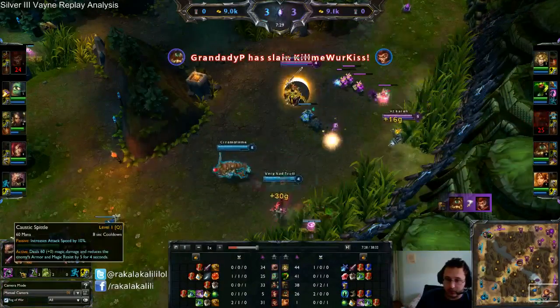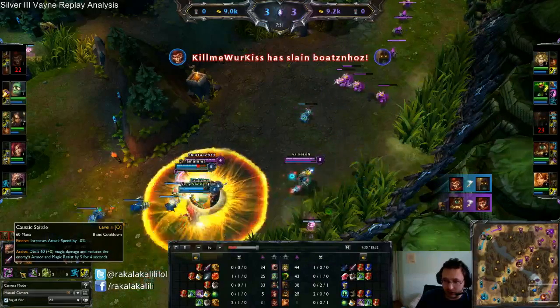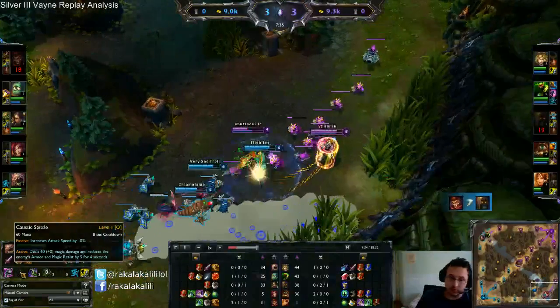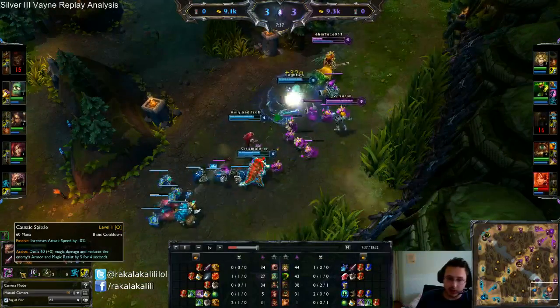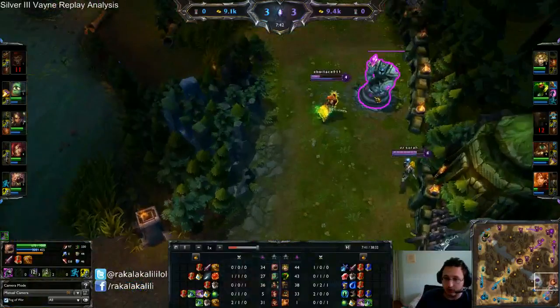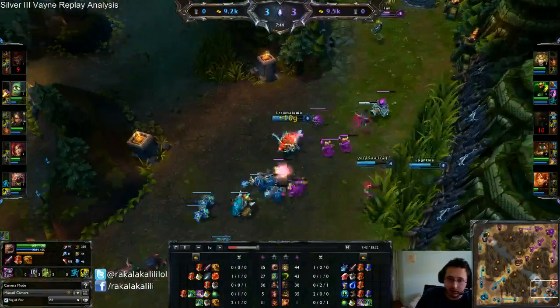So I definitely recommend you put an early point in Q. Even leveling Q after W, of course, is really not that bad. You got a W here. You W'd so late, I had no idea. If you W'd earlier, you might have killed Leona, honestly.